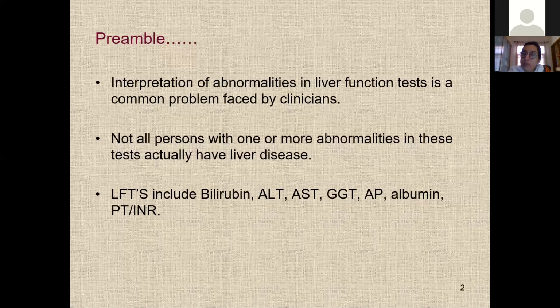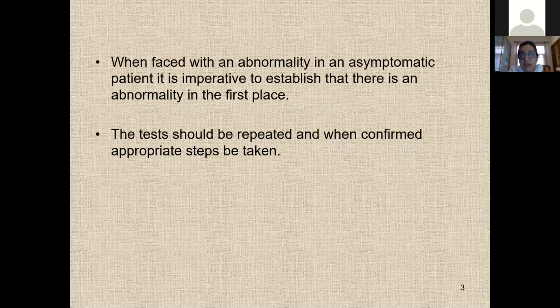So when faced with an abnormality in a clinic or in a ward in an asymptomatic patient, it is imperative to establish that there is an abnormality in the first place. Because sometimes there are physiological conditions in which LFTs become abnormal. Like in adolescence, the alkaline phosphatase is raised. In pregnancy, the alkaline phosphatase is raised. So those are physiological causes. The test should be repeated when confirmed and appropriate steps be taken.